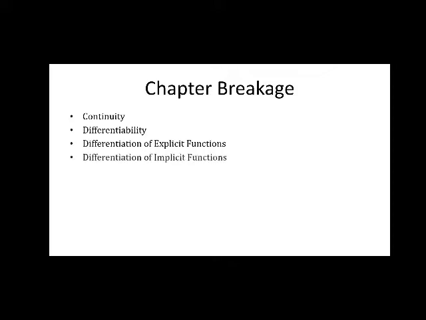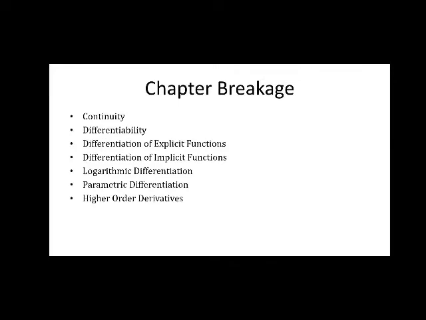Then we have differentiation of implicit functions, then logarithmic differentiation, parametric differentiation, then higher order derivatives, and finally we have mean value theorem. So this chapter is divided into 8 different topics, and we are going to deal with all these 8 different topics in 8 different classes. So this is the first class of this chapter, that is on the topic of continuity. So let us begin.